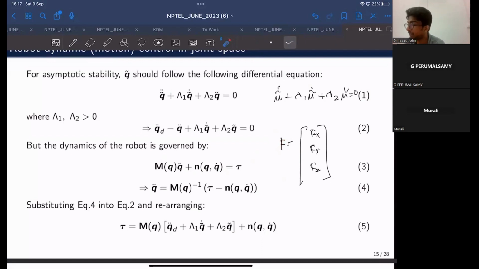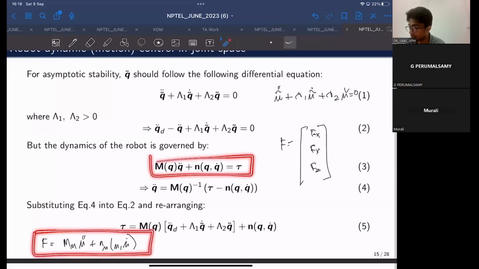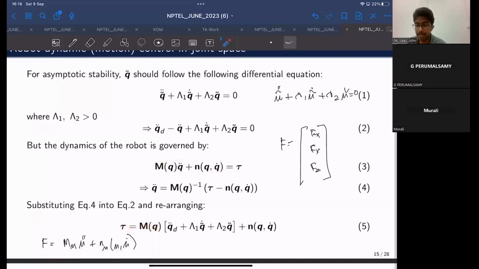And the reason is that we mostly plan the trajectory on task space, right? Rather than planning a trajectory on joint space, it's more intuitive to plan on task space. Yes, exactly, tau is easier to visualize. So if you want the robot to behave as per this second order dynamics, you also have the equation of motion in task space as F is M of mu, mu double dot plus N of mu, mu dot. Right? So instead of this equation, you will have to use this equation. And finally, you will get an expression for F that is something like so and so.